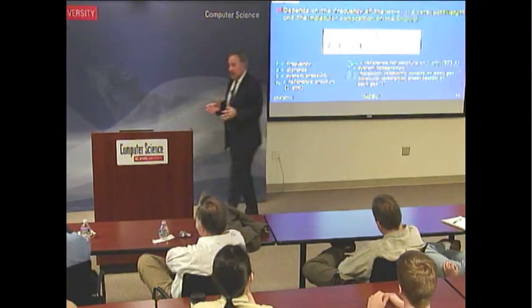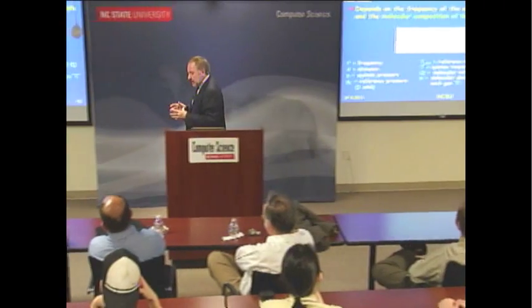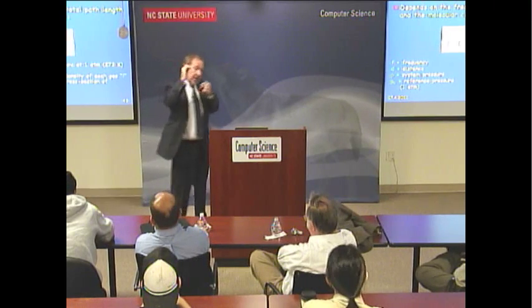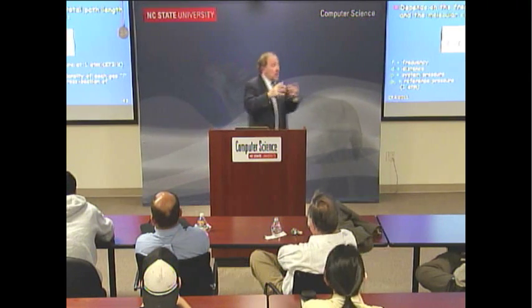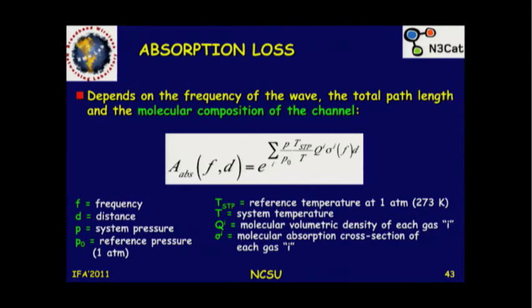What is the peculiarity of the terahertz band? When you communicate in the terahertz band, you have all these water vapor molecules that create noise. You do not see those when you are in the gigahertz or megahertz band. But when you go to the terahertz band, you have very, very fine granularities in the air that affect your signal propagation, and they're all captured here, like system pressure, etc., temperature, volumetric density.